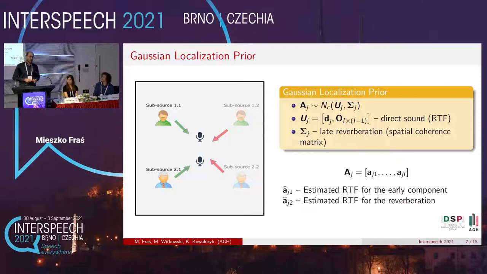Okay, so basically we assume that the localization of the sources relative to the microphone array is known. However, it doesn't have to be accurate. Even if you have a big localization error, the algorithm is able to move towards the right direction by itself, but you would need just more iterations. And that's pretty much enough, I believe, because this direct sound, or maybe with some early reflections, but usually early reflections are also wanted. So they are high energetic, so these main subsources will move towards them. And the reverberation, because of this coherence matrix, these low energetic reflections will move into the other subsources. Okay, so you recognize the important subsources according to the energy. Yes, I would say so.